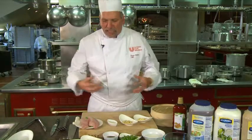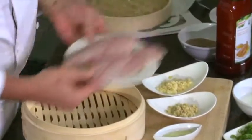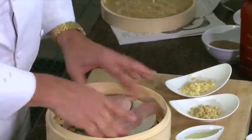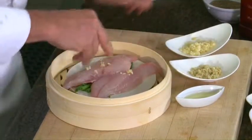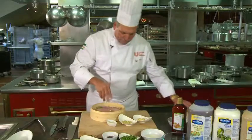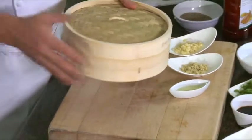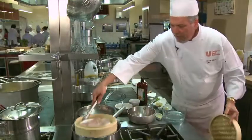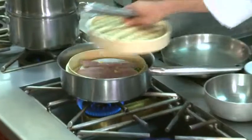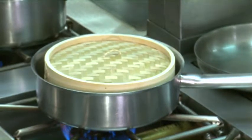If you look at health, this is going to be a great dish for you — very simple to prepare. I have my fish fillet skin on, I have a few green onions underneath. They're on a plate; I'm just going to lay the whole plate right in the steamer. I want to add a little more flavor — I'm going to put a little bit of ginger and a little bit of black pepper. I'm going to place it over hot water and steam it. Now I'm going to add my steamer basket, add my water, and of course we want to steam it so nicely covered. That's it — about five minutes, we'll be ready.